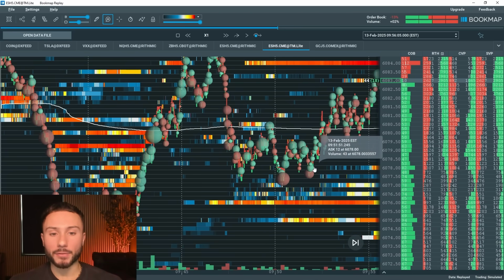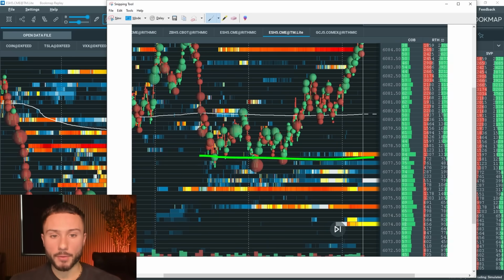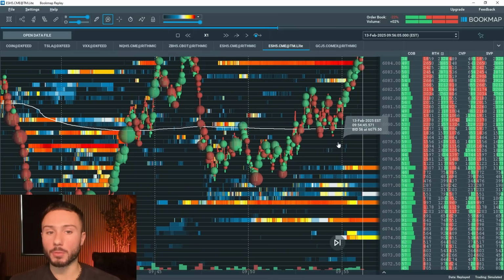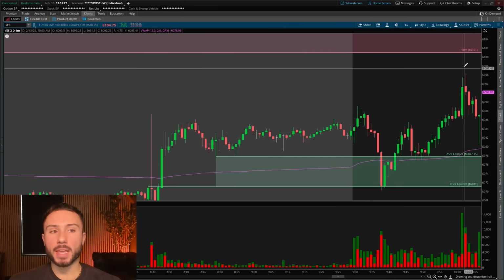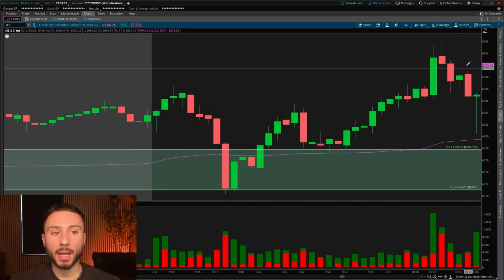We just consolidated for some time before eventually lifting off. The day prior, we saw the market break this level and then reclaim it for a long. On this day, again, me being too conservative, I was going with the intention of the same setup. I really wanted the market to break this, hold it, and then reclaim it. Instead, all we did was rally up, and it never gave me a shot to enter that I was comfortable with.